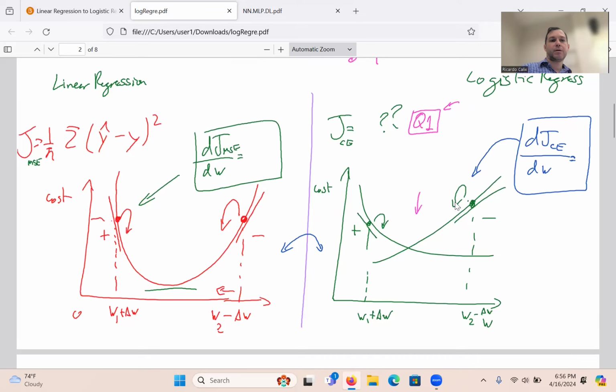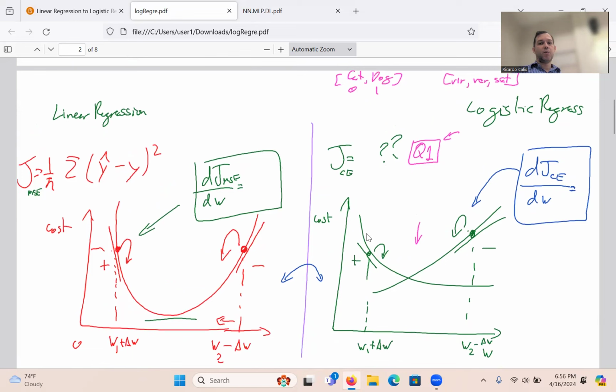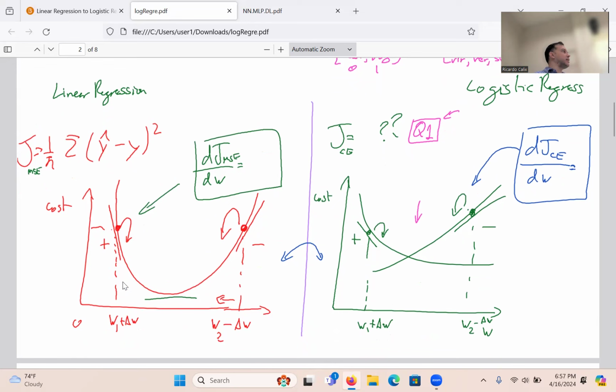Another way of thinking about the equation, although I don't like this representation, this is basically cross entropy, with the two curves, but just imagine that you have to choose one or the other. You can't use both. But in both cases, what's important is the mechanism that you're using. The analogy is almost very real. Think of it as a mountain, and the goal on these mountains is to go down. Another way that you can think about it, you guys are familiar with video games, right? There might be a video game of scaling a mountain, going up or down. You're a character, you scale down the mountain or you go up the mountain. What is the mountain? It's not a real mountain. It's just some code and some functions. Think of it exactly like that.